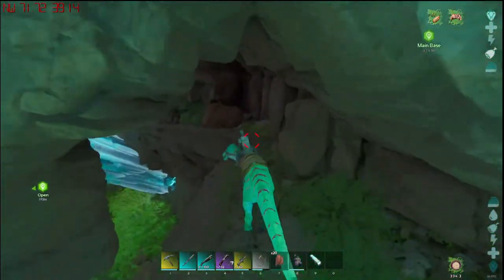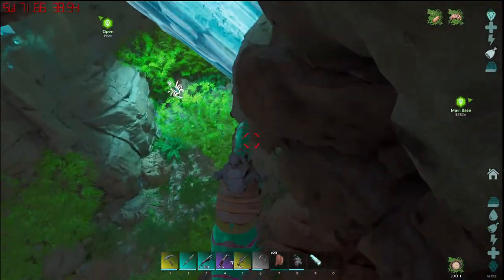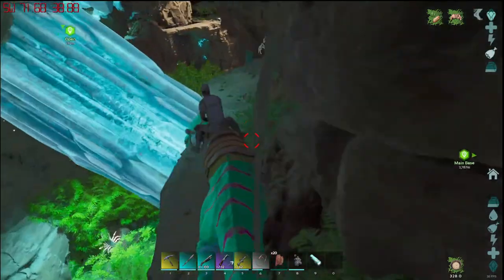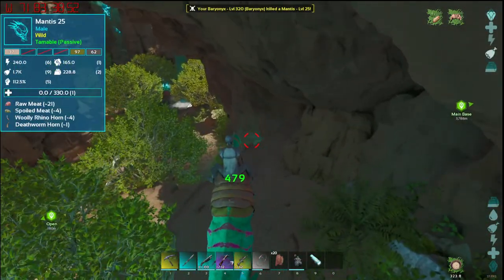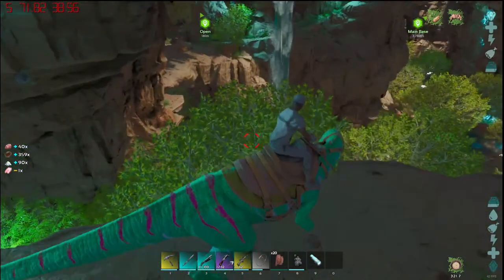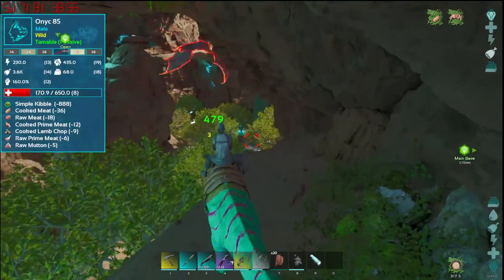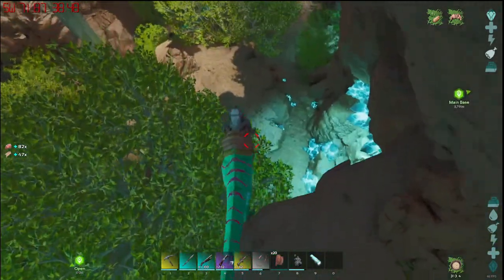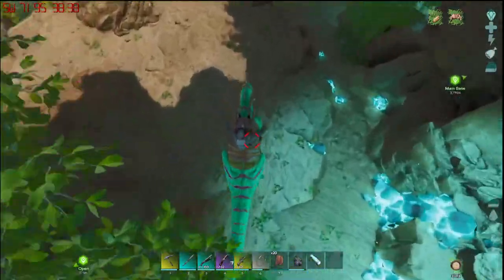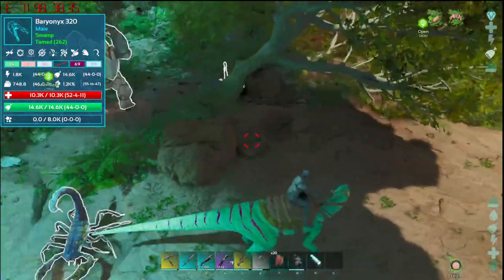All right. So I have no idea where I'm going. Ooh, a mantis. We're going to take the high road for as long as we can, which looks like it's not much longer. Well, that was quick. That was not much of a baryonyx. Go. Did you take damage? I don't think so.